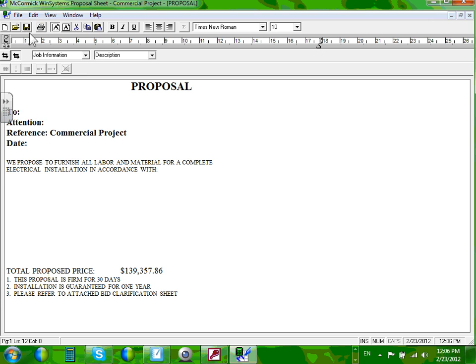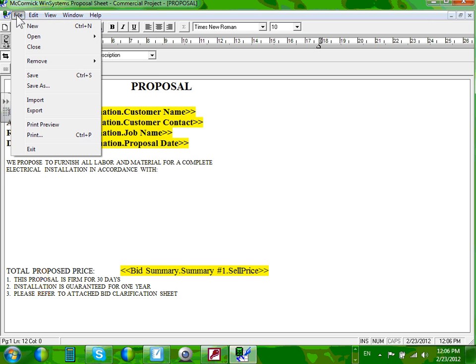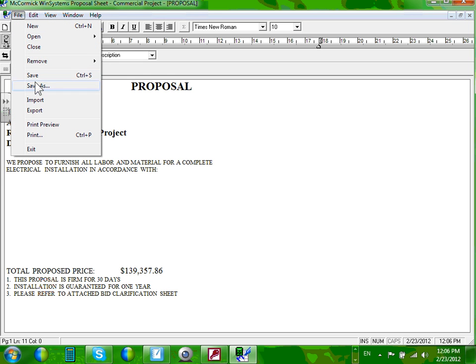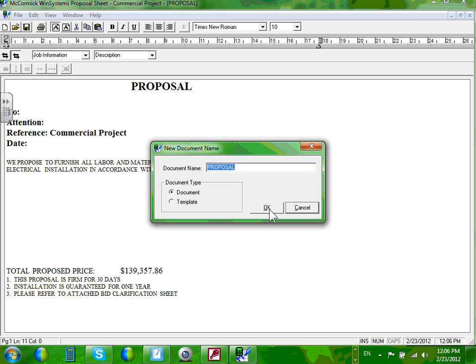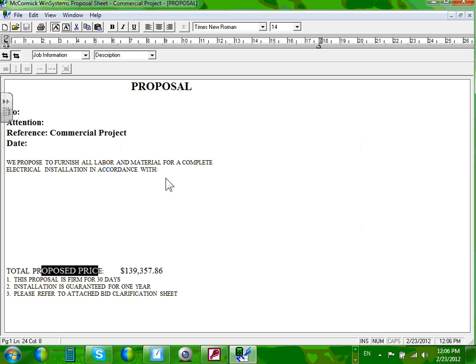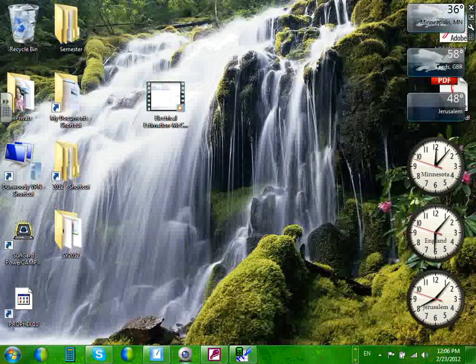But most of us go save it. Oops, why is it not going to save? File, do I have to save? Oh, okay, Save As. File, Save As. Now you can save it as a proposal, and by saving this document, it will be basically out of the reach of. Did it allow it to open? Should be able to open it. Where did it go?